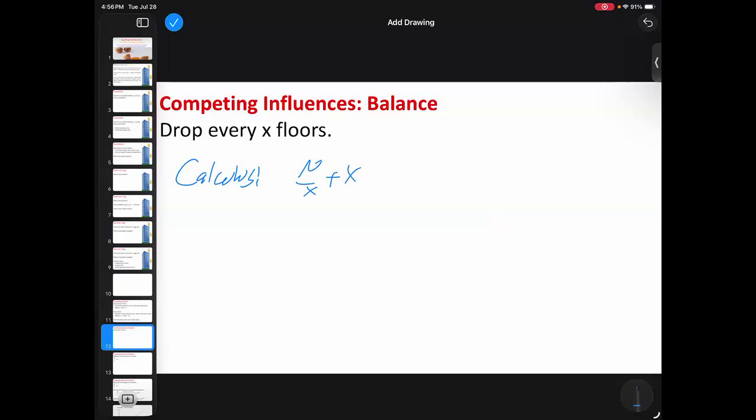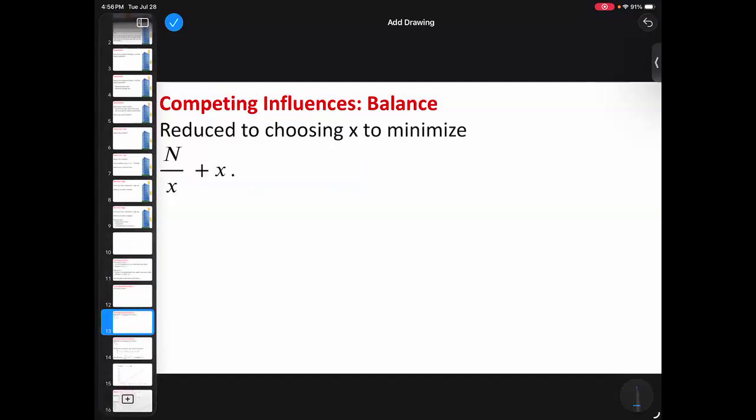Because if x is of size square root of n, then the second factor is of size square root of n, and this is of size square root of n. If x is larger than square root of n, then the total amount is going to be greater than square root of n. If x is smaller than square root of n, the first factor is going to be greater than square root of n. So we know we can't do better than something of size square root of n. So even if I don't know that this is the best, I know it's approximately the best. I know I really can't do much better than some constant times square root of n with this method.